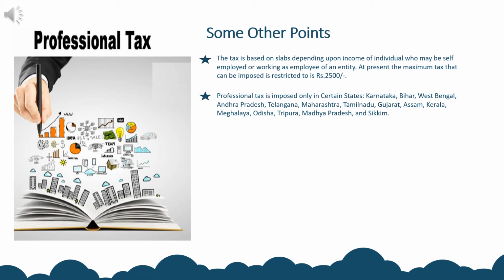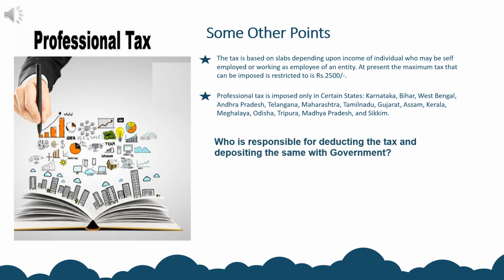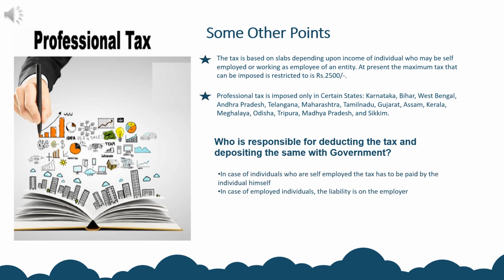Professional tax is imposed only in certain states: Karnataka, Bihar, West Bengal, Andhra Pradesh, Telangana, Maharashtra, Tamil Nadu, Gujarat, Assam, Kerala, Meghalaya, Odisha, Tripura, Madhya Pradesh, and Sikkim. In case of individuals who are self-employed, the tax has to be paid by the individual himself. In case of employed individuals, the liability is on the employer, who is responsible for deducting the tax and depositing it with the government. Process time to get registration: within 5 to 7 working days.